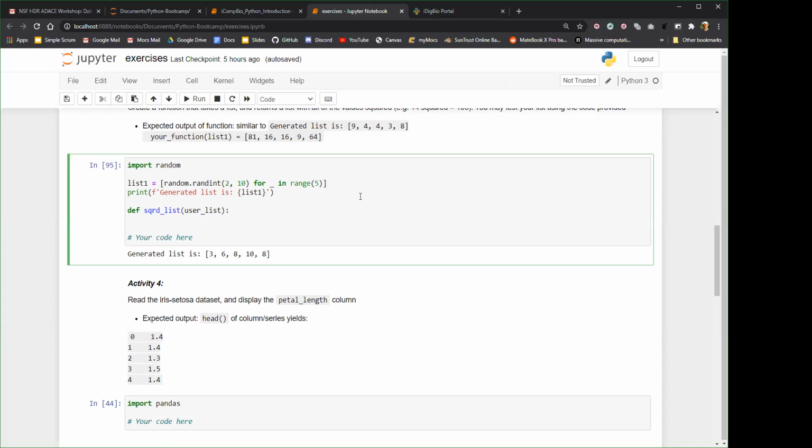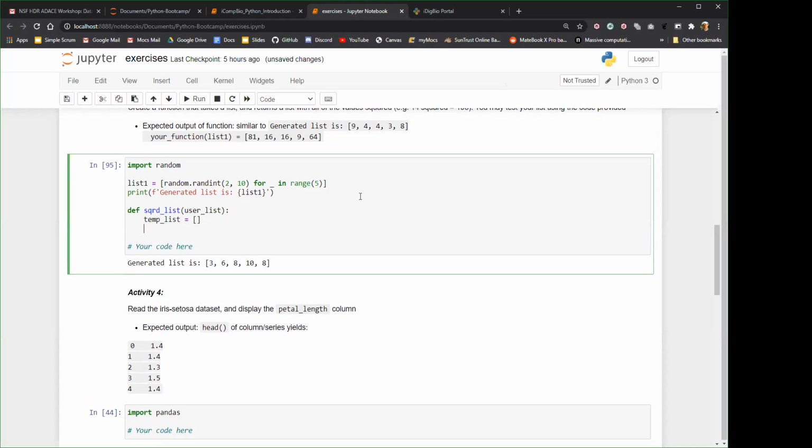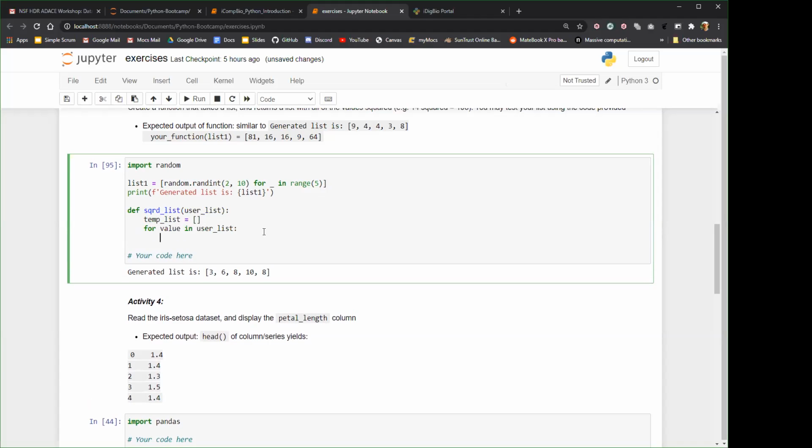So we can go ahead and say, for example, a temporary list equals an empty list. And then for each value in user list, we can say to append to the temporary list the value squared.